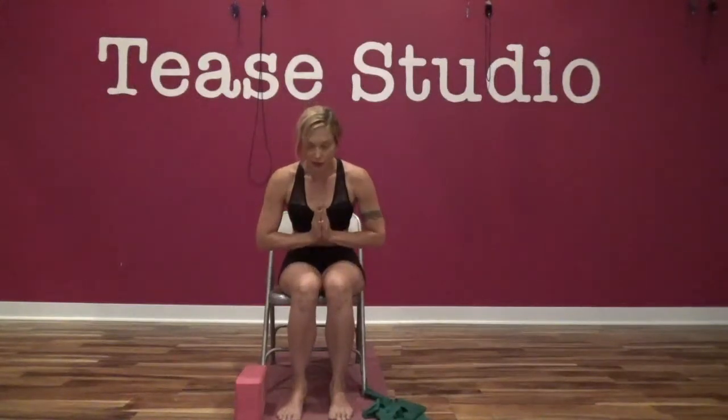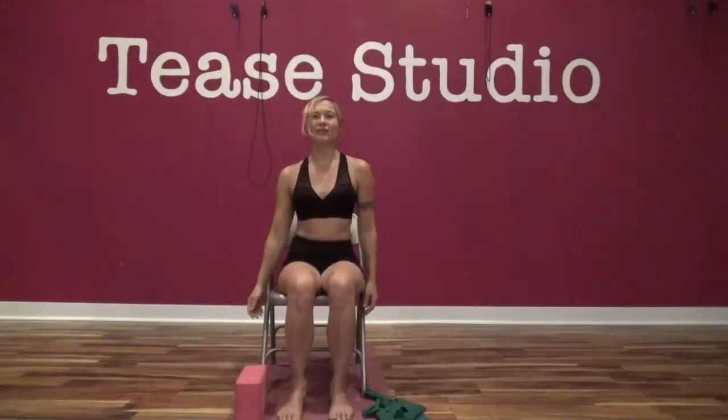Exhale, inhale, exhale, inhale, exhale, inhale. Exhale, inhale, exhale, crunch, inhale, up, exhale, crunch. Try to keep that whole low, middle, and high core engaged, hugging the midline. Exhale, crunch, and inhale, up, exhale, release.